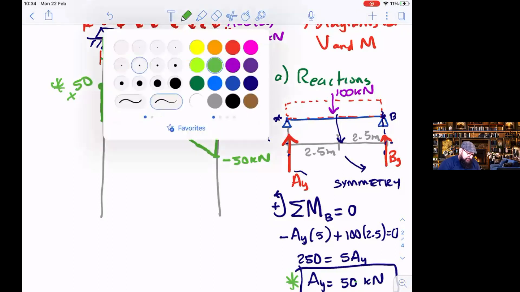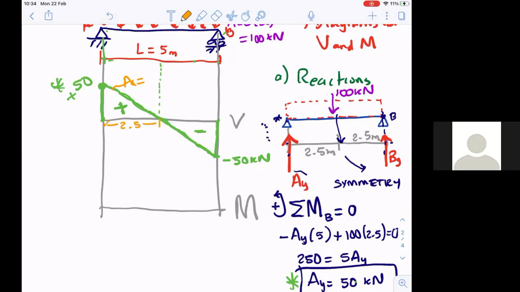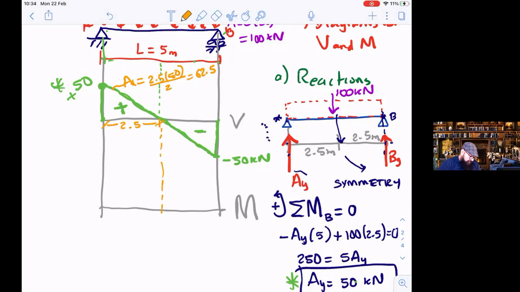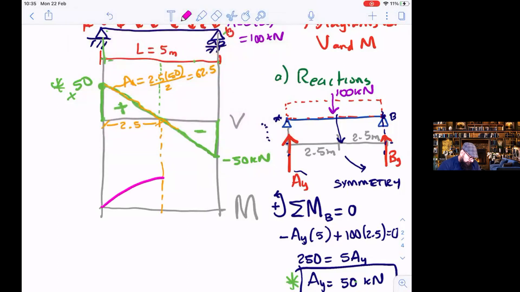What was the next step? To find now the value or the diagram of M, I need what? What is the value of this area one? 62.5. Now since this is linear, you see this is una linea recta, straight line, the moment will have to be a parabola, a quadratic equation. I'm going to put in another color. And I get to the value of 62.5 kilonewtons per meter.